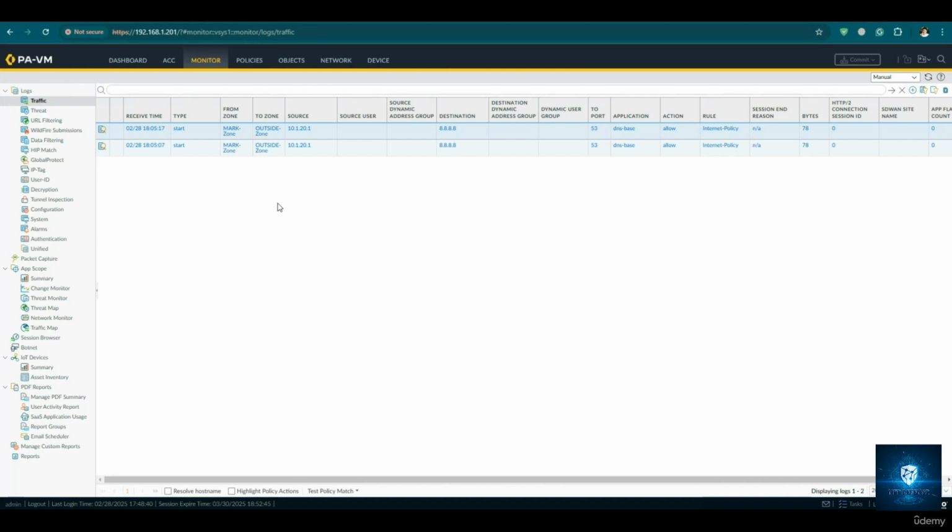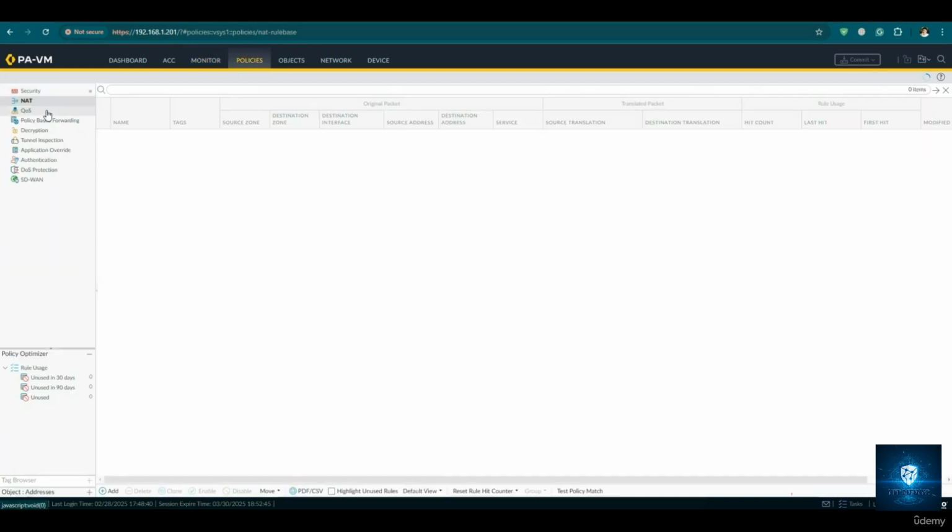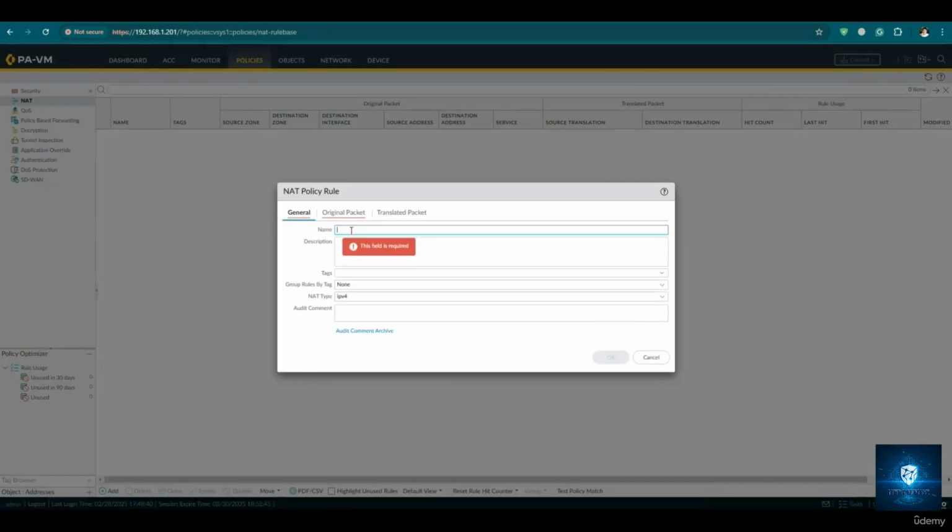Somewhere in the internet it might be getting blocked wherever there is an access control list that blocks all the private address ranges. But our firewall is not blocking it. So in that case we will have to go to policies and create a NAT policy, say add, and we will say NAT policy.